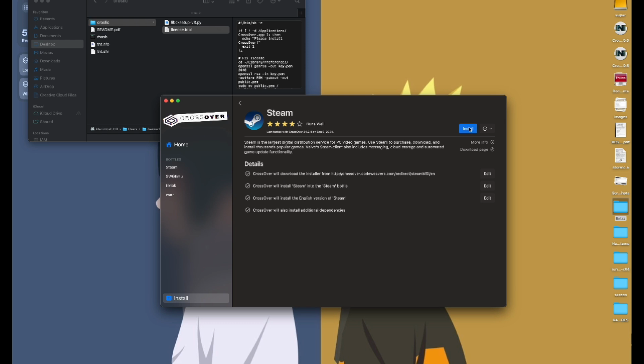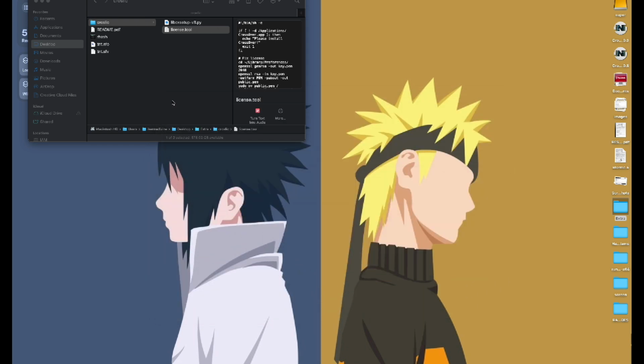You can install your Steam. I already have Steam, so I don't need to install it again. Just install your Steam. Me, I don't play games on Steam that much. What I do, I download the games from other websites, from other sketchy websites. I download the games from there, so I put the games on my hard drive and install it. Put the games on my hard drive, go to a Windows system, install it or whatever.